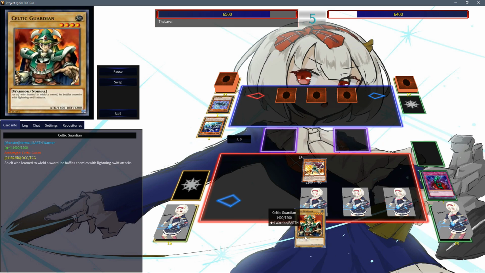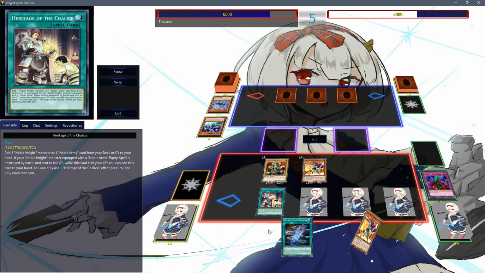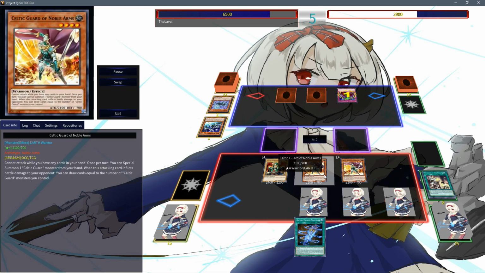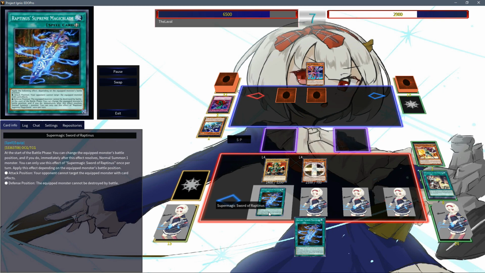Normal summoning the Celtic Guardian here, swinging with Celtic Guard of Noble Arms for the draw 2. Celtic Guardian main phase 2, resolve Heritage of the Chalice, grabbing another Celtic Guard of Noble Arms, which I will special summon with the effect of the one I have on board. Activating a Raptorness Supreme Magic Blade on my Celtic Guard of Noble Arms and passing the turn, he bricks. I get another Magic Blade into my hand.